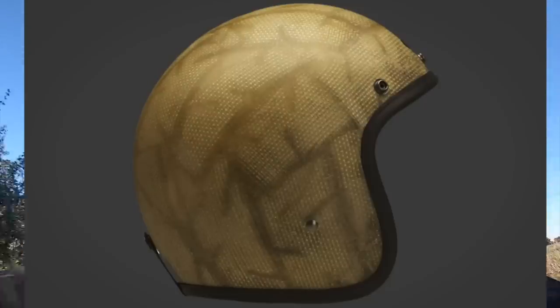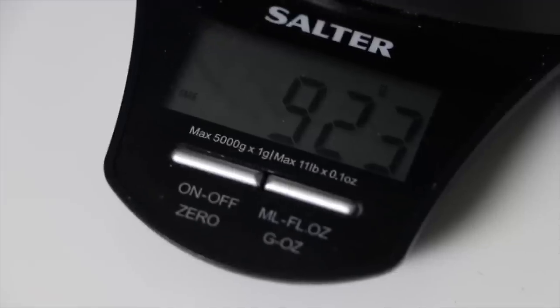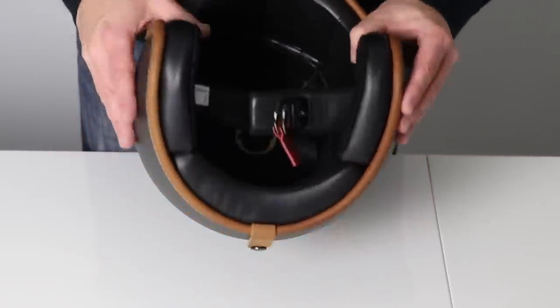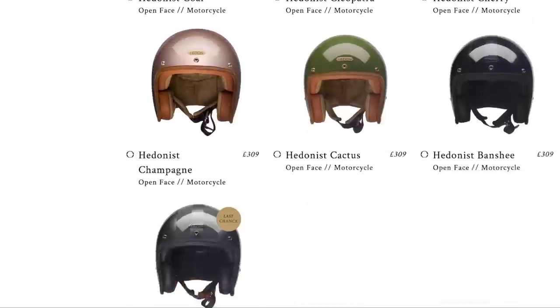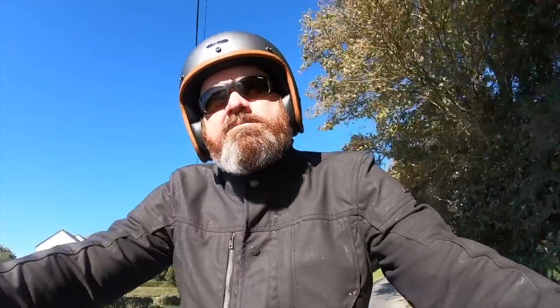There is no dispute in the fact that this is a beautifully constructed helmet. The shell itself is a carbon fiberglass and carbon composite, which makes for a very light helmet. I think it is one of the lightest ECE-rated open face helmets on the marketplace, and you can see where Hēdönest put their skills into the construction. From the calfskin leather trim to the suede liner, everything about these helmets is spot on. And you've got quite a lot of choice when it comes to finishes as well as shell colours. This particular colour is ash and is one of the more popular ones — I love the look of it with that lighter tan trim.